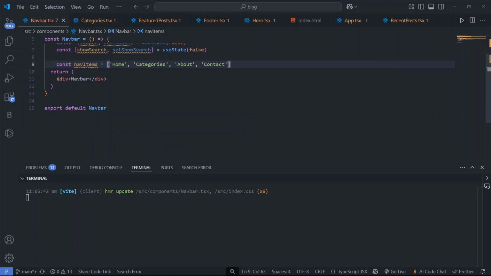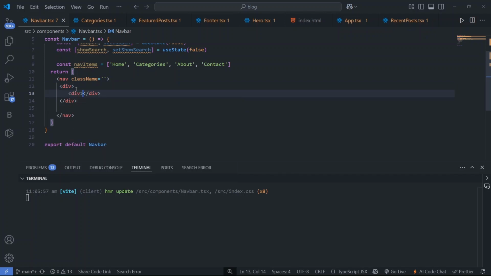So now let's come to the return statement. So we can use the nav tag to create our nav. So in the nav tag, first of all, we have to create this nav tag with the div tag. So let's create a div tag, right? So first style the nav tag.